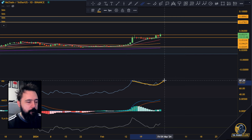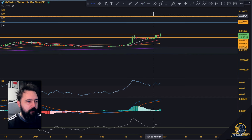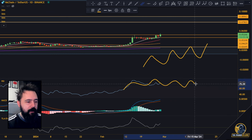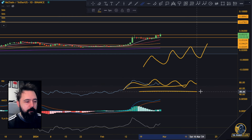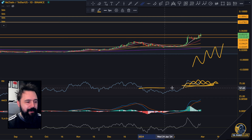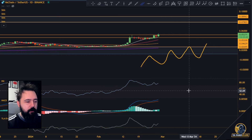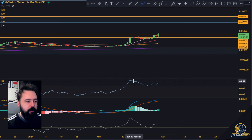There is a very nice pullback on the rubber band indicator down to some kind of 70 levels, pulled back, and right now we're going towards upside again. When the price is in some kind of uptrend, this rubber band indicator is gonna zigzag above these very high levels — above 60, 70 levels up here, sometimes above 50 levels — but it zigzags above these levels towards upside. In some kind of downtrend it zigzags below these 50 levels on the downside. Right now you are in very good shape, zigzagging above very high levels towards upside.